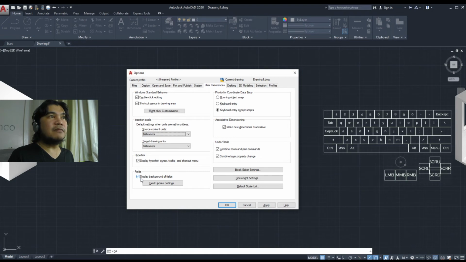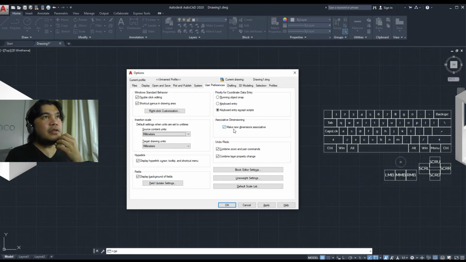I'll probably do that. So fields are a different type of annotation. They are automated annotations, and if this is checked, these annotations have a gray background, which identifies them as something you can't really modify because they're a syntax.